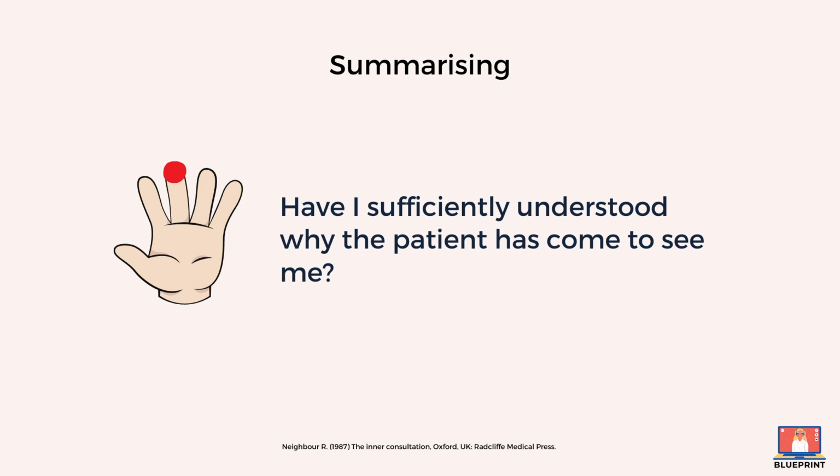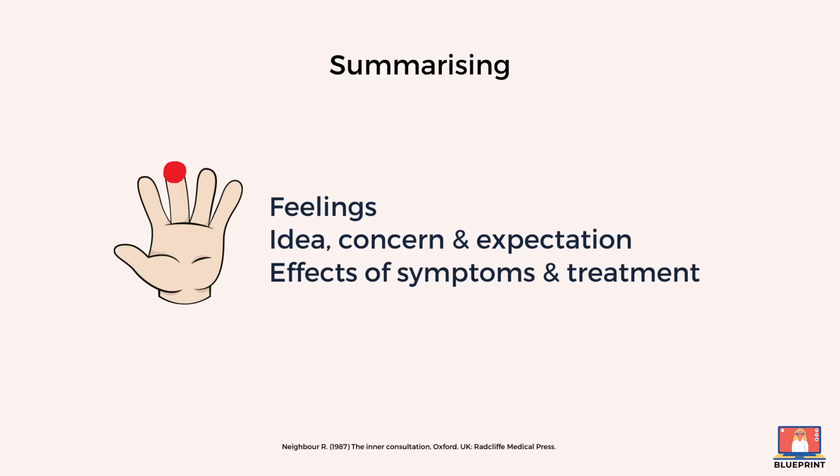Have you sufficiently understood why the patient has come to see you? When you ask this question, it will help you to understand whether you've got enough information to understand what's going on here. What you want to do is to elicit various components in the patient's history. So for example, you want to check what are they feeling, what are the ideas, concerns, expectations, what are the effects of the symptoms, the treatment, what's going on in the patient's mind, what's the story, and what are the problems that they might come with when they book that consultation.